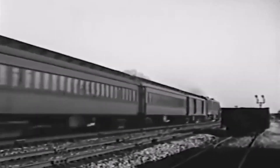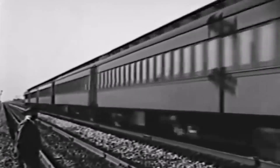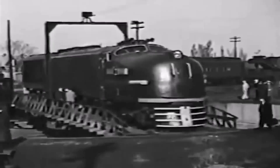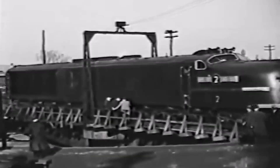People commented on the modern appearance and marveled at the almost complete absence of smoke and steam. The steam electric exhaust is condensed and returned to the boiler to be used again and again. It's this feature and the high efficiency of the power plant that enabled it to get 700 miles between stops for fuel and water.